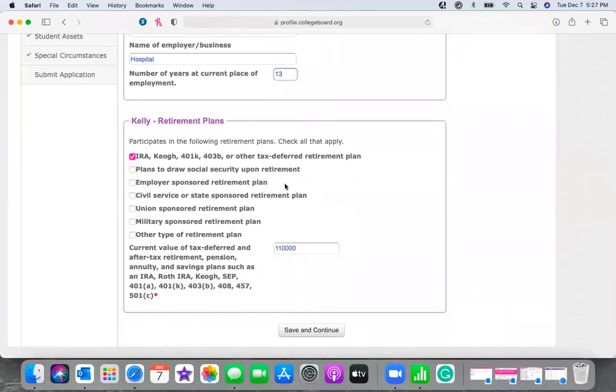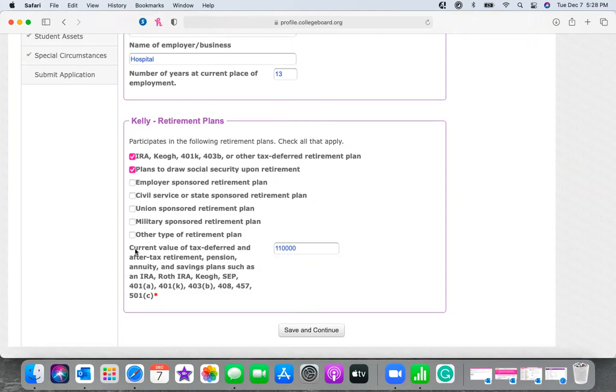And then if you're participating in or plan to participate in an IRA, 401k, 403b, KEOGH, tax deferred retirement plan. If you plan to draw on Social Security, you would put that there.